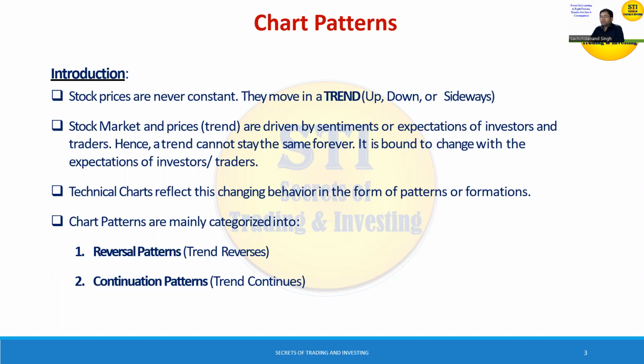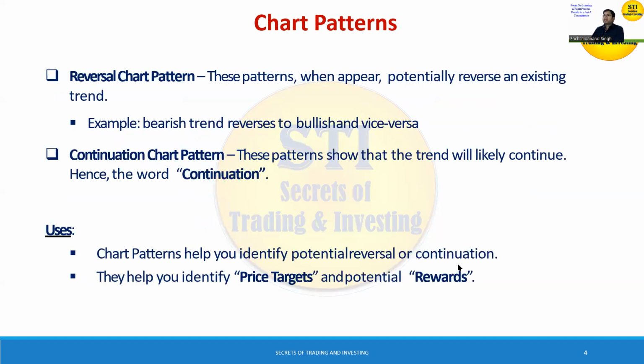And the continuation pattern is one more type of pattern. That means whatever the pattern of the chart movement is, after a certain point of time, a certain break or intermediate rest, it will continue in the same direction. So this is some brief theory. We are going to learn in very detail, and with the help of examples, it will be more clear.